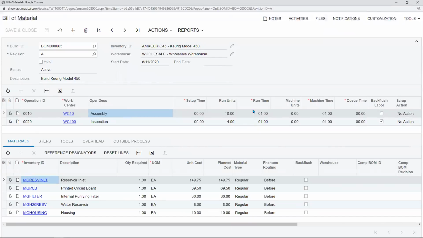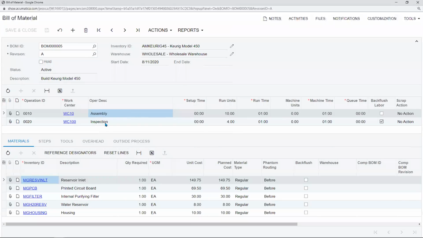Well, the run time and the run units is saying how many items can we produce per hour? How many Keurigs can we assemble over the course of 1 hour? And the answer is 10 in this example. So 10 Keurigs per hour can be produced in Work Center 10 is another way to read that.